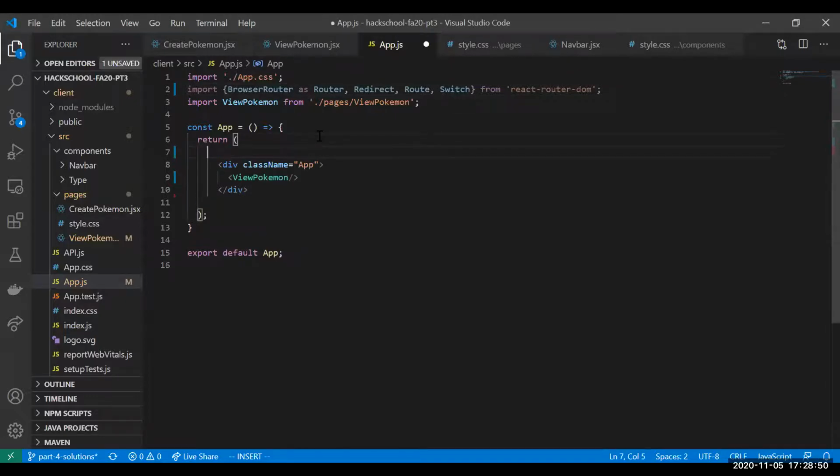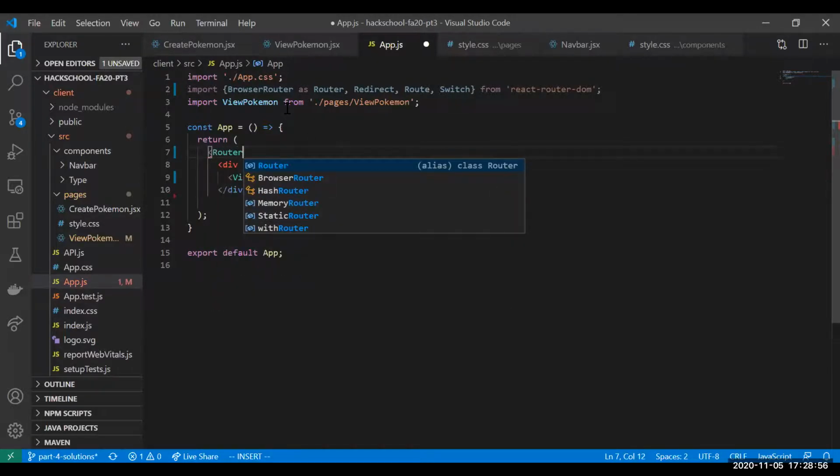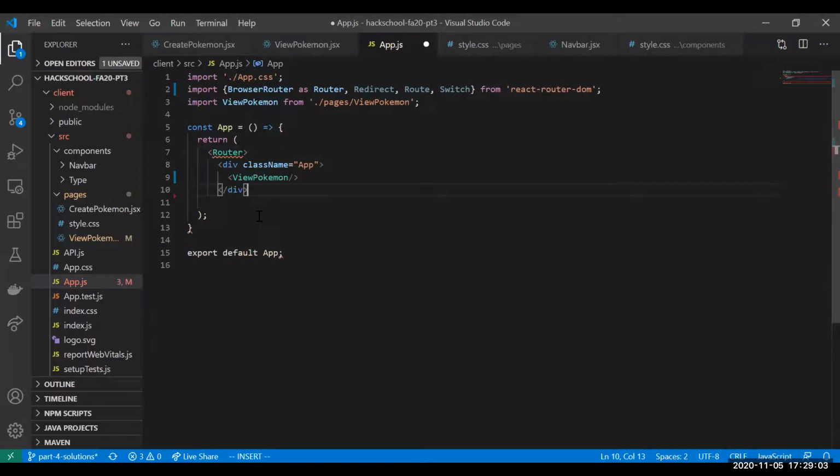The next thing we want to do is wrap the whole return statement in a huge Router. We sandwich the entire app division under our Router.